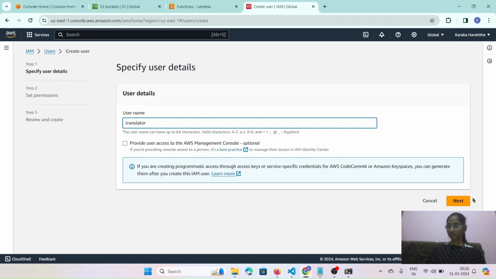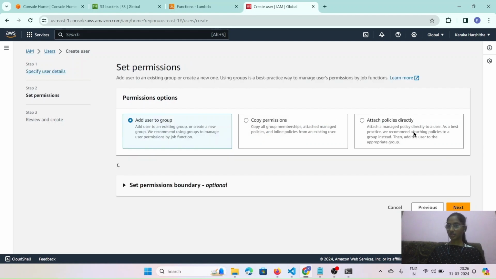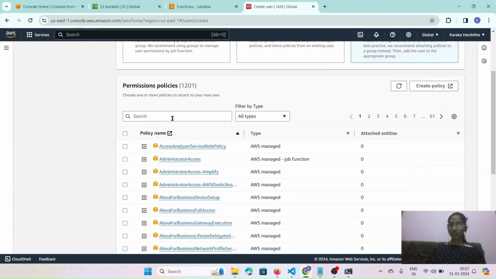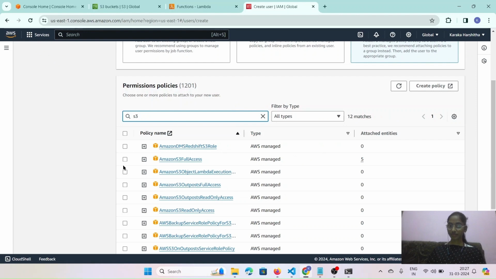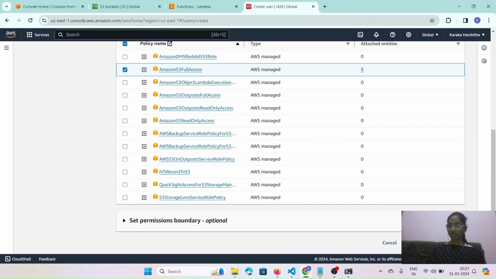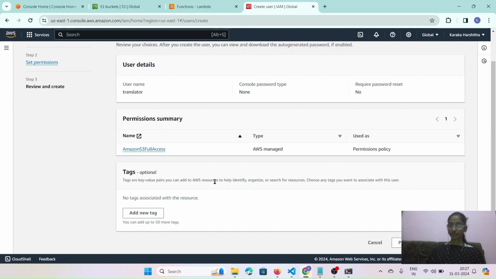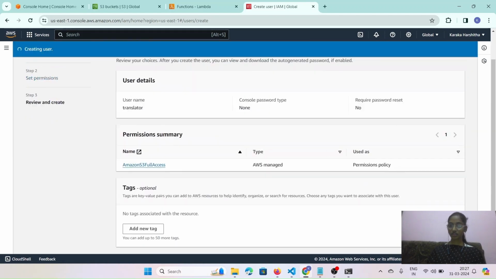Next, attach policy. Here you need to give S3 full access, this one. Next, that's it. Create user.